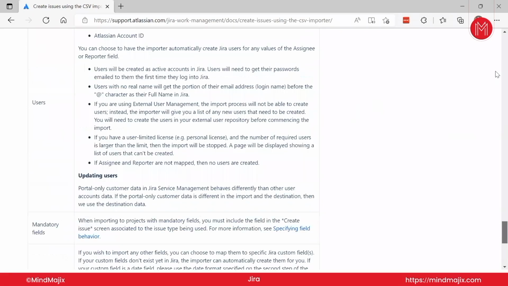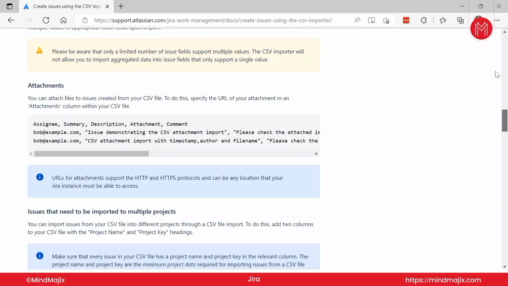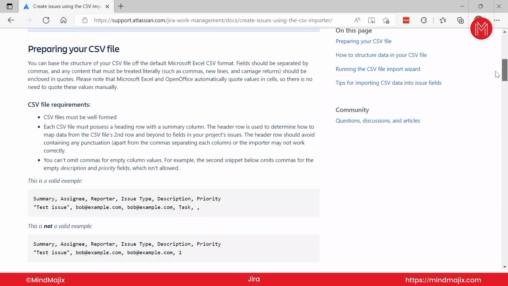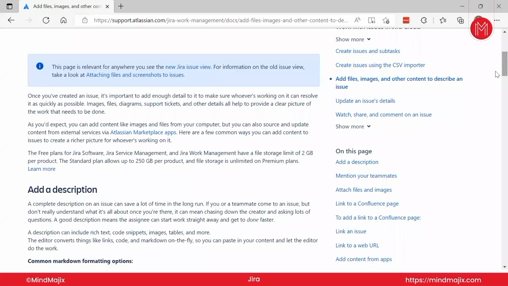Yeah. So once you have created an issue, it is important to add enough details to make it clear how it is working and so it can be resolved as quickly as possible. So obviously when you have created any Jira ticket, you will make sure that you add a lot of information to it, right? A lot of attachments should be there, the images should be there, the solution design should be there, and a detailed description as much as required, because the easier you make any of the user stories, probably it would be easy to work upon it.